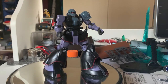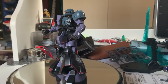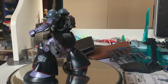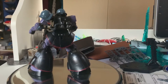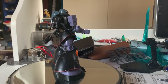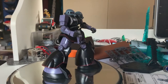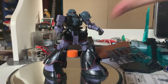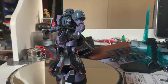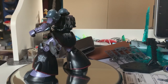Unfortunately, it is a P-Bandai kit, so it is very hard to get your hands on it. And I really need to say though, it doesn't seem like they reused any old mold. I think this is a completely new mold for this gunpla. So if you ask me, is it worth buying? Yes, I think it is, but it is a P-Bandai kit, so it might be very hard to get your hands on it. If you have a good price and if you want to enjoy the articulation of the gunpla, I suggest the Origin Zakus. All of them are extremely good. So get one yourself and have fun with it.